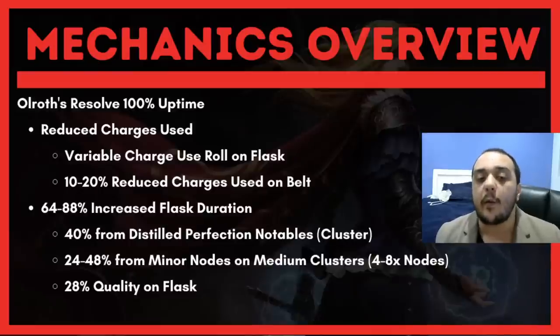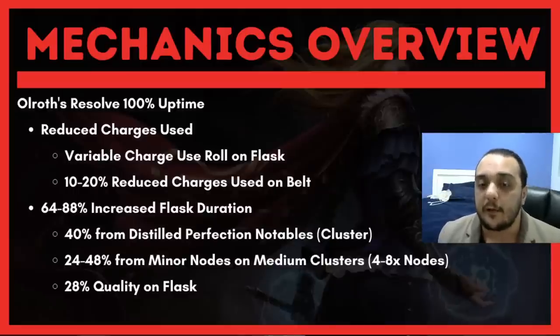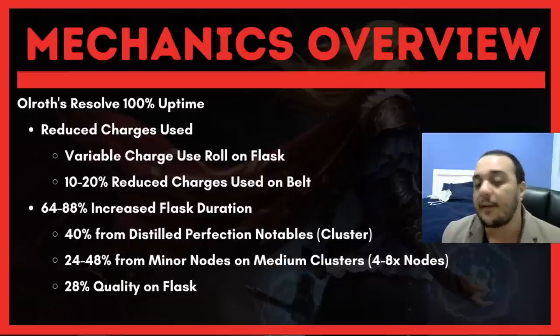To begin with, we're going to be getting a lot of reduced charges used. You're going to get 10 to 20% from your belt, and you're also going to reduce the increased charges used rolled on your flask. This is very important, and this really determines how many medium cluster points you have to end up using. If you get the best roll on the flask and you get at least 18% reduced charges used on your belt, you are able to save 4 points on the tree.